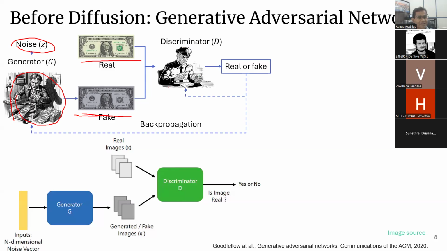And there's a discriminator that's like a policeman. This policeman is experienced in detecting fakes. So he will use his glass to look at it and say real or fake. Usually now the fake money bill printer will print a bill. It looks horrible, and the policeman says fake. But then this man will learn. He will improve his techniques. And you see, he knows whether the policeman said fake also. Someday he will print it so nicely that the policeman will not be able to identify it.